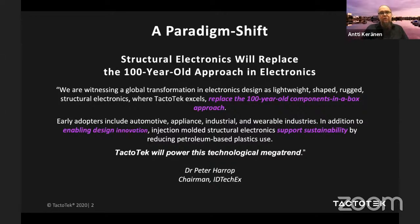Some of the implications are quite obvious and discussed during this seminar and in numerous other places. We are really allowing new kinds of design innovation and also supporting sustainability, as we are reducing traditional electronics and plastics used in electronic devices. So thanks again to Peter for this one. We are still following your words.